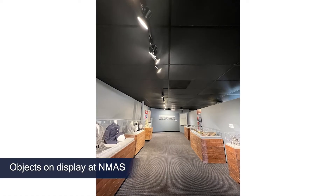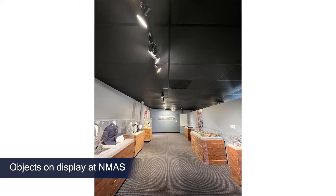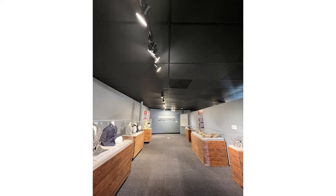Here at the National Museum of the American Sailor, we tend to keep items that are off exhibit in the dark — we keep the lights in collection storage off. When items are on exhibit, on the other hand, you can't always keep them in the dark — it makes it a little hard to view them. So we're going to change out the lights and use LED lights, which are a lot safer for the objects, a lot less harsh than fluorescent lighting. They definitely produce a lot less UV, which is going to be better for the collection.